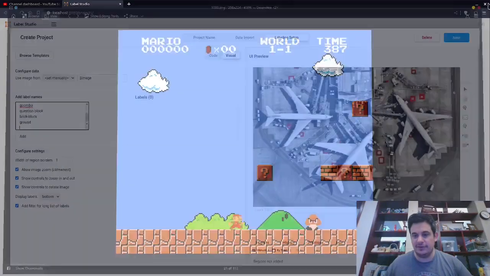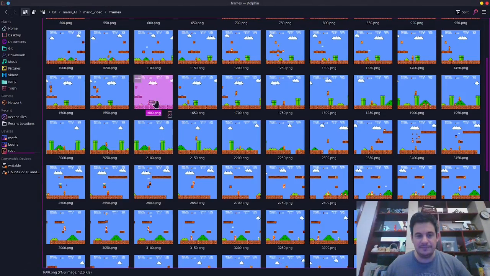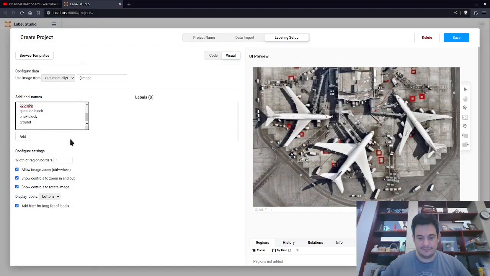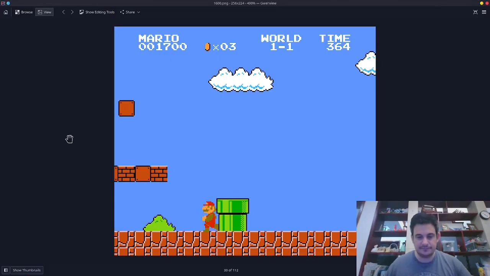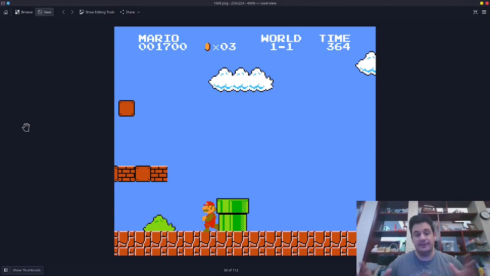Okay, let's look at some other images, because there's going to be some other stuff that we're going to want to detect in our game. Like here, we're going to have the pipe, so we're going to want to detect pipes. So I'll just call this pipe. I'm going to call this a block. That's going to be like a generic block, basically a block you can walk on, bump, but you can't really do anything with, like break it or a question block or brick block. So I'm going to call that a generic block, basically a block that you can't really interact with.